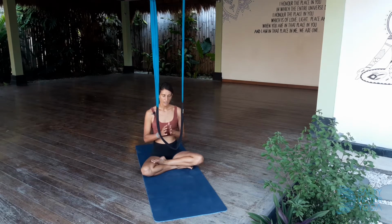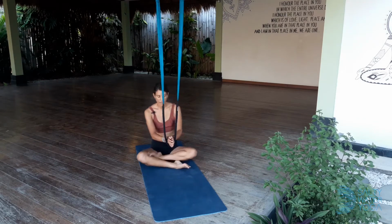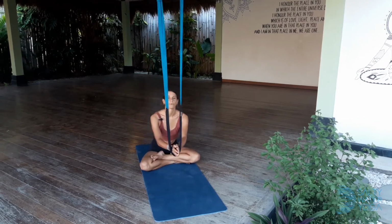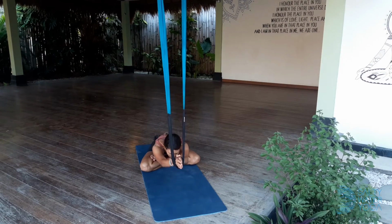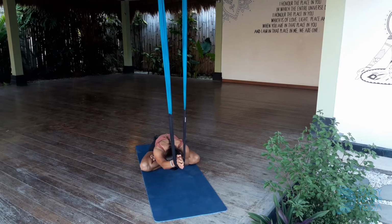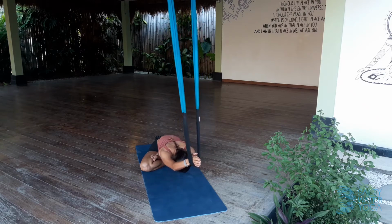You can open your eyes and bring in your palms together. Place it on the swing and fold forward. So the hands go forward, the chest goes forward and down. Keeping the sitting bones on the mat. You can move a little bit side to side.